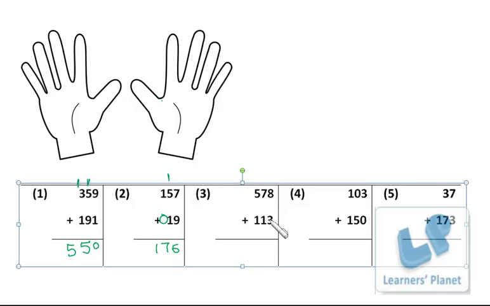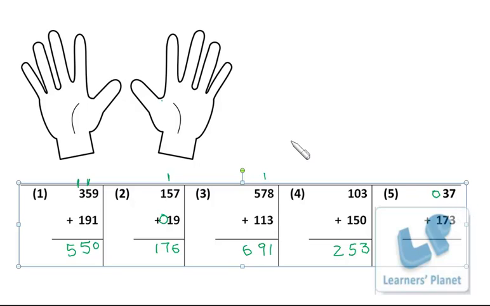Okay? 8 and 3. So 8 is in your mind. 9, 10, 11. So write 1, 1 is carried. 7 and 1, 8 and 1, 9. Okay? 5 and 1, 6. 3 and 0, 3. 0 and 5, 5. 1 and 1, 2. Here 3 digits, 2 digits, put a 0 over here before the number.